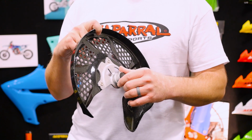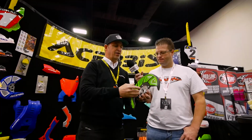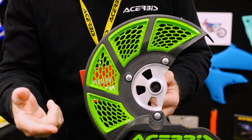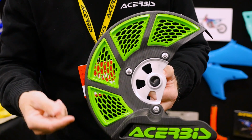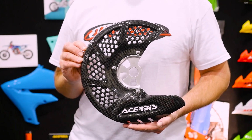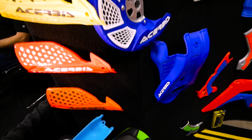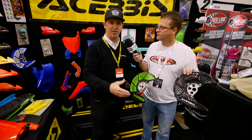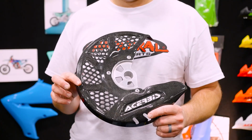Oh, wow. And what's nice about that is that once you have that, the outer disc cover you can buy relatively at a good price. They're retail $29.95. You can change the colors. We also have the full racing model, which is full carbon fiber. So we have 3 different models. We also have now just created one for the mini bikes. They're very stylish, there are many colorways, and they ultimately protect your disc, which is a great investment.